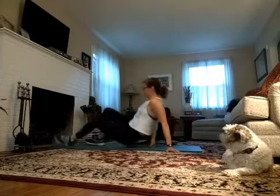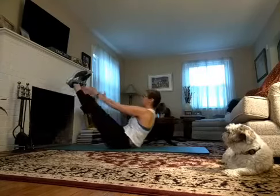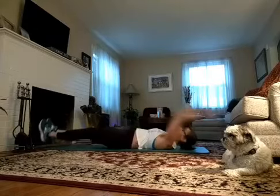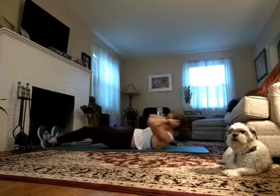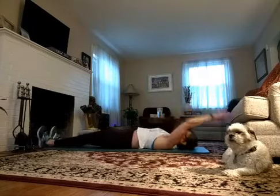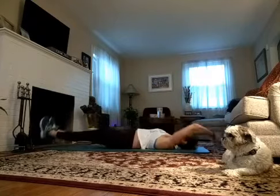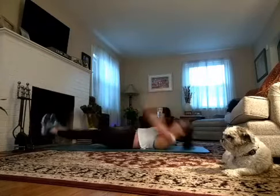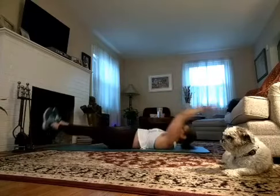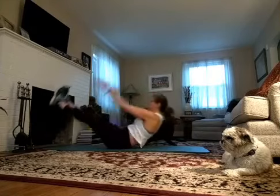Here's your 10 — this is the last thing we're doing. It is a V-up. I always save the best for last, right? Do your best. I want arms and legs coming up and meeting. Options: you can bend your knees, or you can roll up again. What I don't want is sit-ups or crunches with you pulling on your head — you can do sit-ups or crunches, just don't pull on your head. Here we go: 10, 9, 8, 7, 6, 5, 4, exhale — 3, exhale — 2, 1.